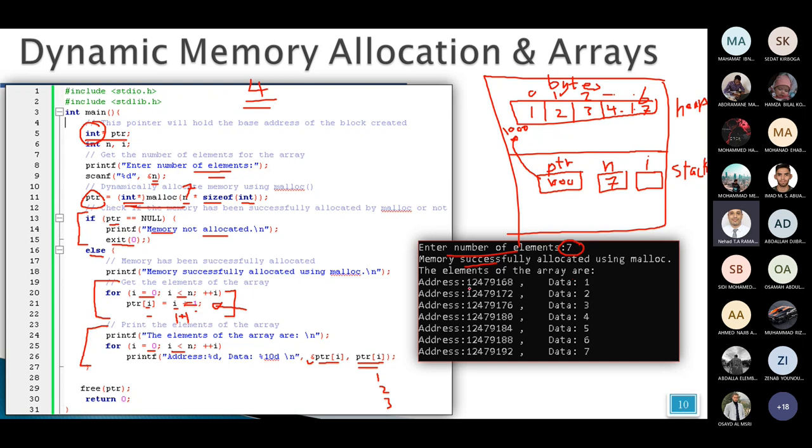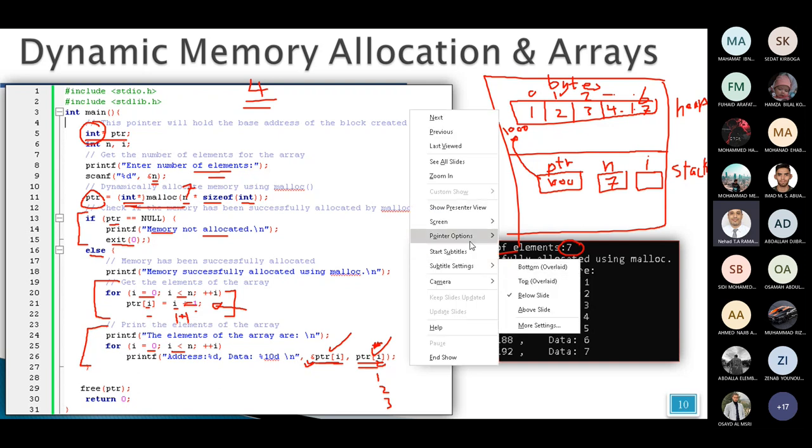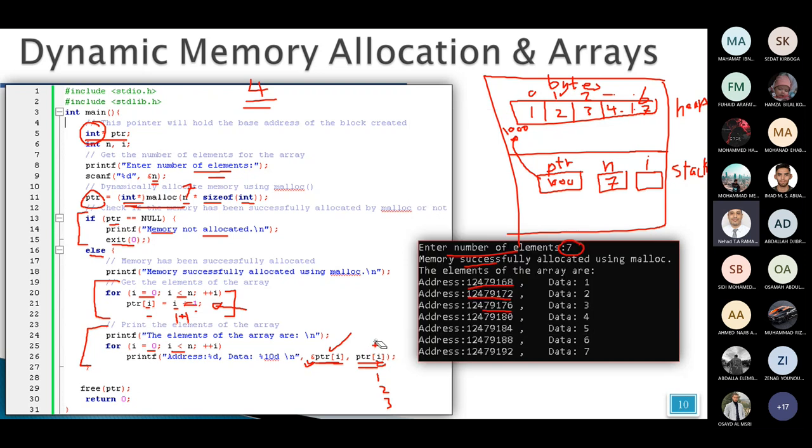As you can see here, the address in the memory for the first element, the address in the memory for the second. So it's the address of each element, element 0, element 1, element 2, and so on. Here's the value of each element. So here's the value, here the address. Why did we not use a star? Because you can use a star with plus plus, or you can use the index, which is i. If you use the index, you don't need to use a star because you are not using it like a pointer. You use it the same as an array. So you don't need a star here.